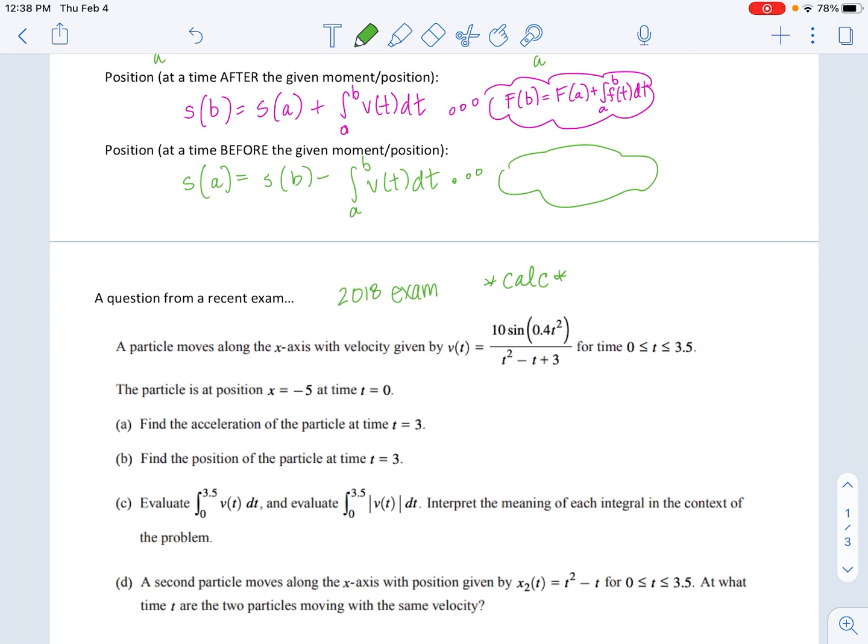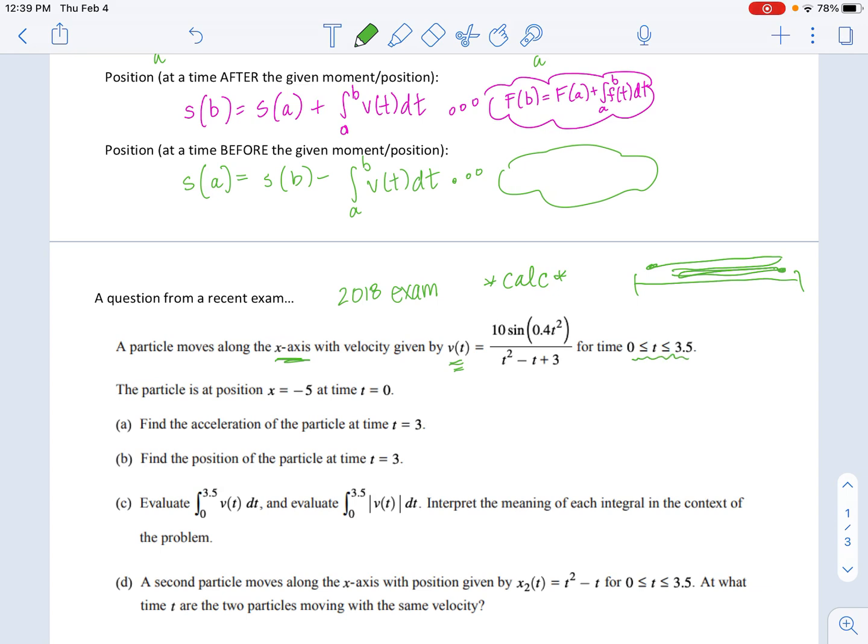So you can see we've got a particle moving along the x-axis. So that just means it's just moving back and forth along this axis, right? And then we've got a velocity function, which is much like what we had with the b problem. The b problem we did graphically. So this problem we're going to do it algebraically. And our calculations only fit the description between 0 and 3.5.